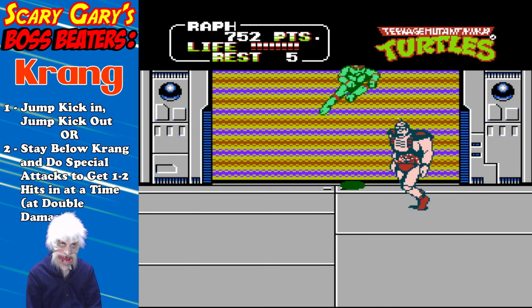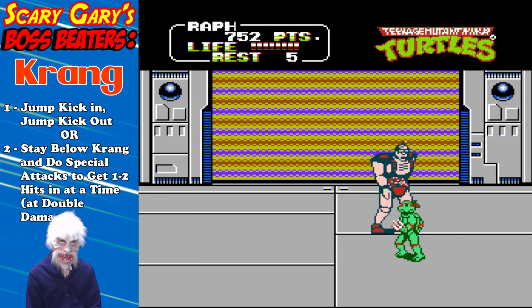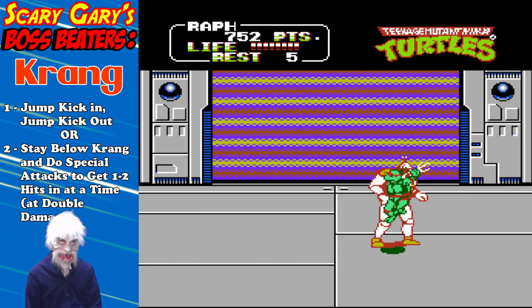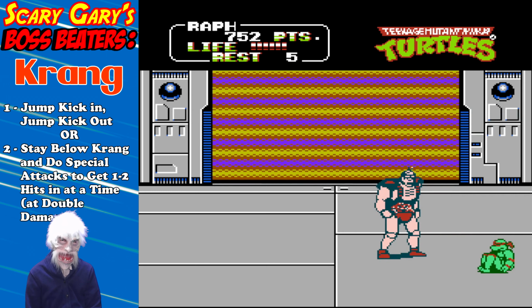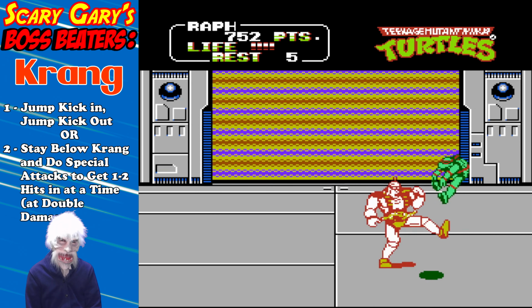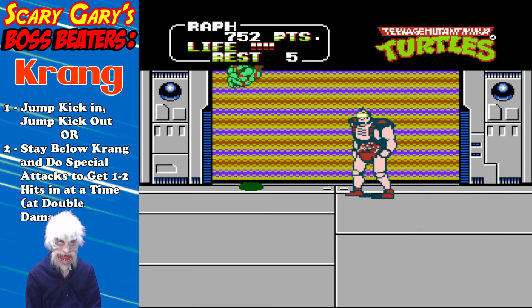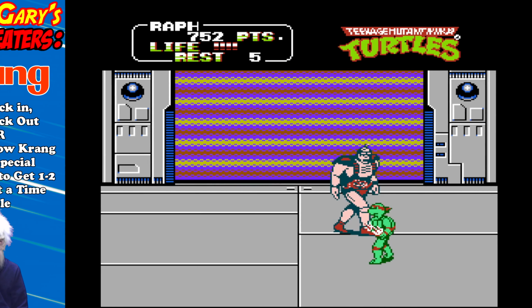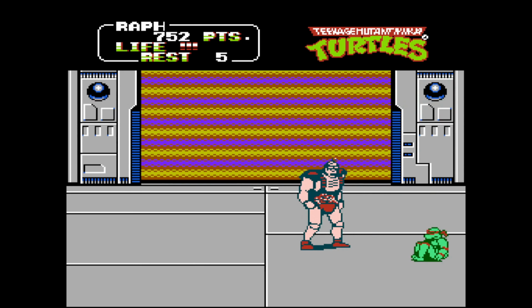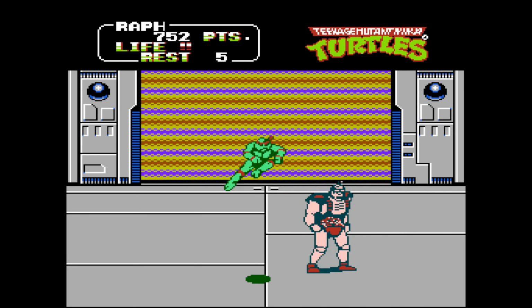Alternatively, what I like to do is basically stay below Krang and just do special attacks because you'll find you can get in one, but sometimes even two of these because it just takes so long to get that move off. You have to accept that you're probably going to take some damage, but if you're just going to trade with him anyway, I just assume do double damage, and eventually you'll take him down. Good call, Gary. Yeah, sometimes, just accept you're going to get hit. He's too quick.